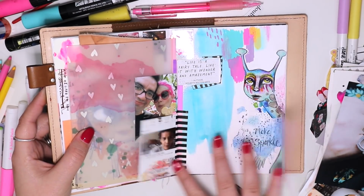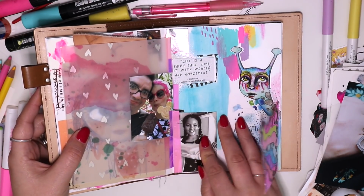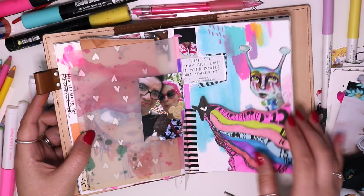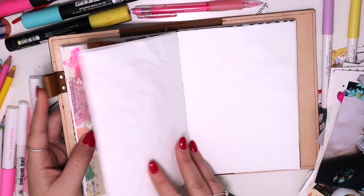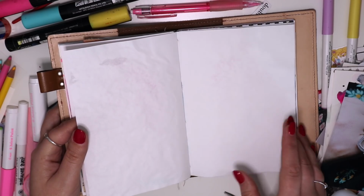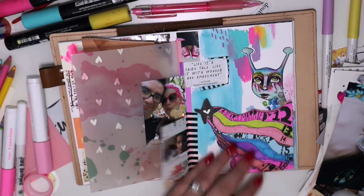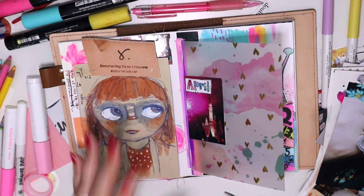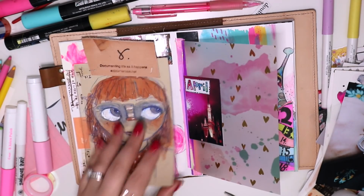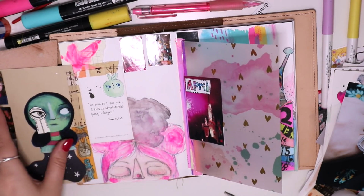Which is why I didn't add too much more to this page, because I can journal on here. I've got the little star hang here, and I am creating my tip-ins on the side and trying to add a little bit of art, but not too much, because it takes away a lot of the space. And I still want my journal to be a journal. I still want to be able to get my thoughts down, but still capture little moments. So I feel like adding things around the sides and tip-ins on the sides is probably my best bet. I think this was too big and I'll just write over it.